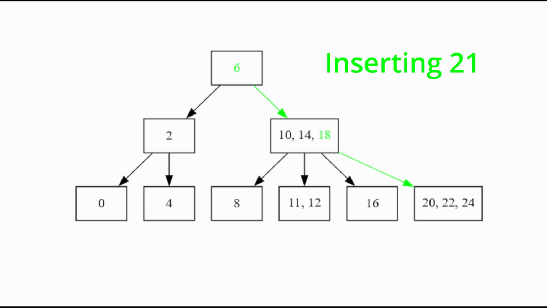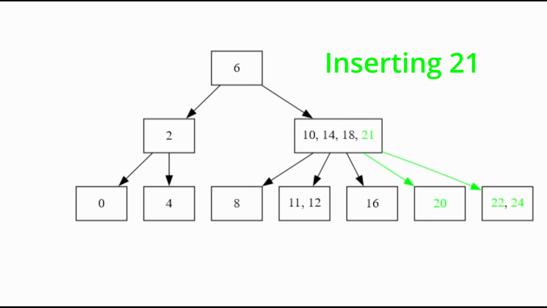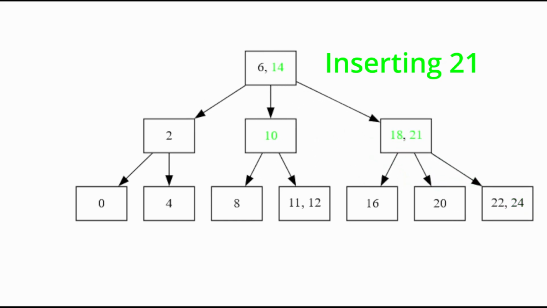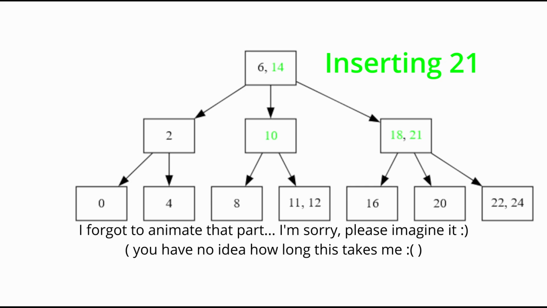If a leaf is full, we split it. We pick the middle key, the median, move that key up into the parent and create two nodes out of the left and right halves. Then we continue. If the parent is full, we split it too, and so on. Splitting can go all the way to the root, and if the root splits, then the tree grows by one level and stays balanced. That preserves all our invariants.